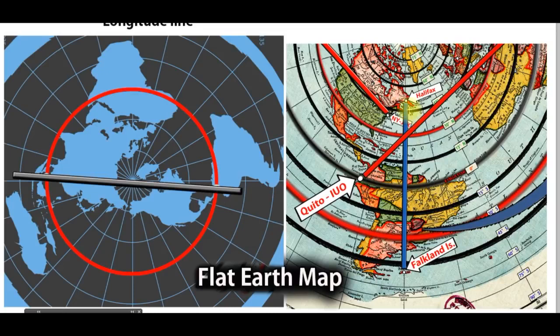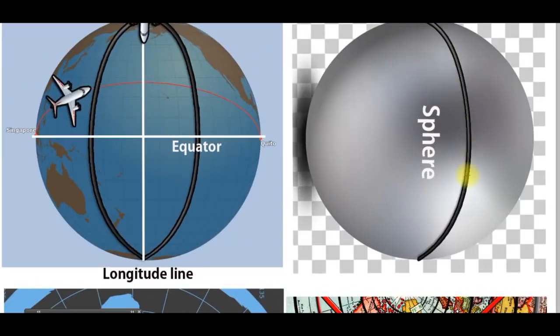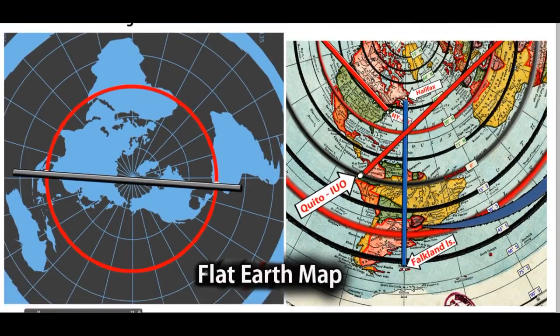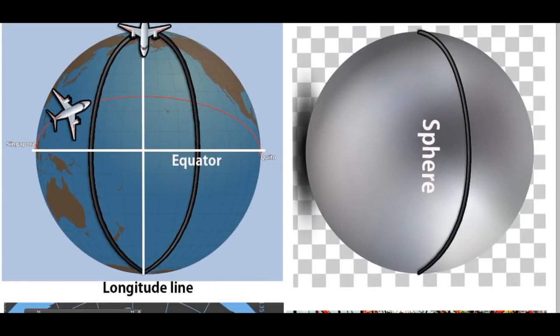And when flying along longitudinal lines, they have to fly straight, no other way. That's why you cannot do this on Earth when flying from north to south or south to north. You can only fly straight. There's no great circle here. That alone tells you Earth cannot be a sphere. Earth cannot be a globe. Earth is not a globe. Okay, let's move on to our next flight.